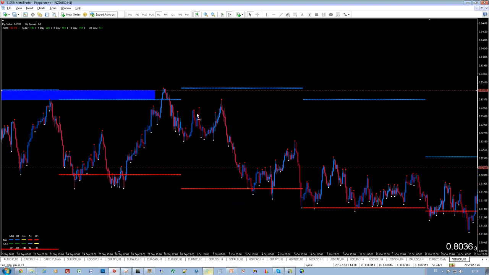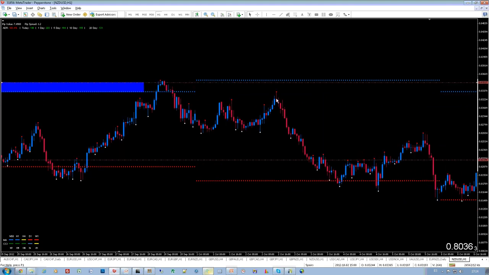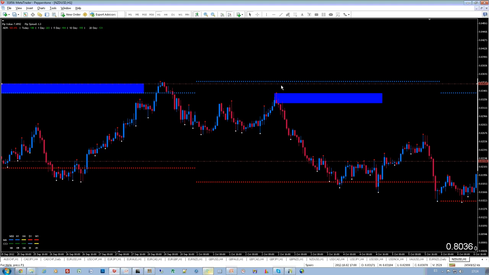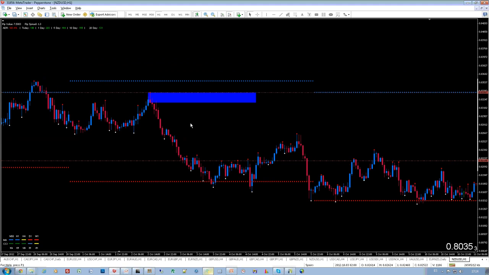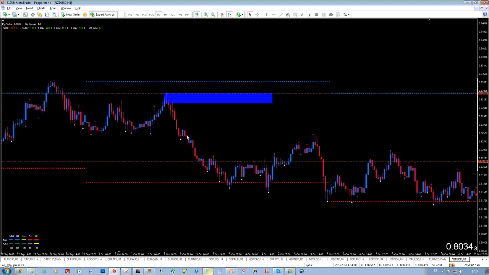Okay? So if we continue, we can see this level over here and this level over here. Is it fresh? Yes, it is fresh. But is it original? We don't know. Let's see. Horizontal line. Go back, back, back, back, back. No, this is not original. It is a reaction to this area. Okay? That's simple. Okay, and then this one. So we continue, we continue, we continue. And then we have a drop, a base, and a drop. A drop. And then we have this.